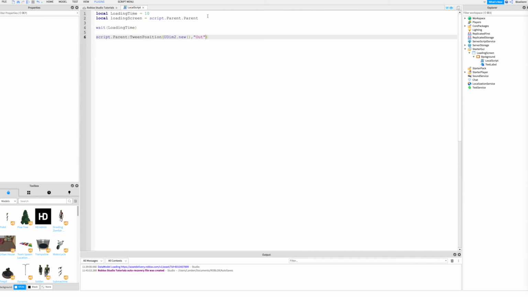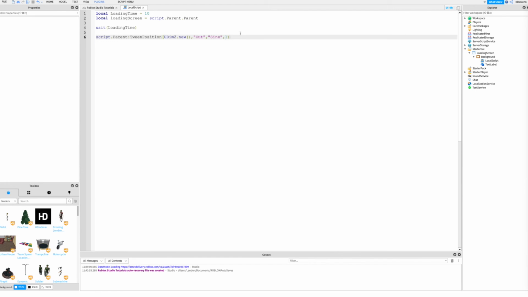And then outside of these quotation marks, put another comma, and then put another quotation marks, and then put the easing style you want, which in this case I picked Sine. And then outside of these quotation marks, put a comma, and then you will put 1, or this number right here is how long you want the tween to last. I personally really like 1 second. You don't need the quotation marks for it.